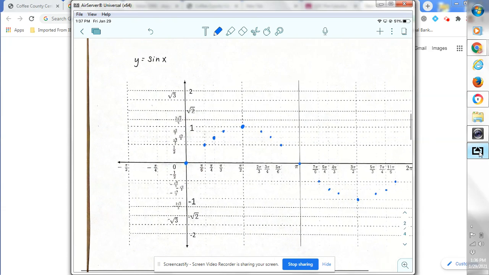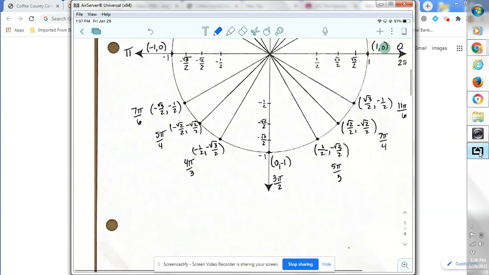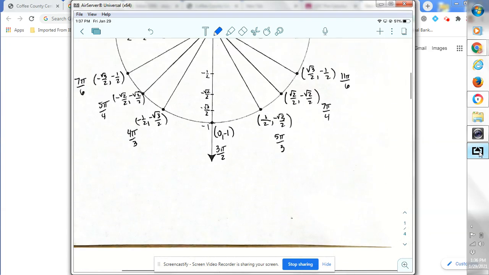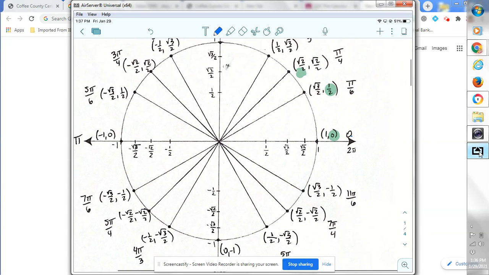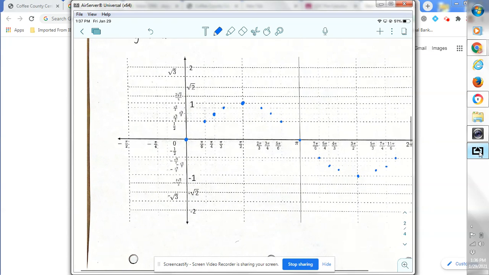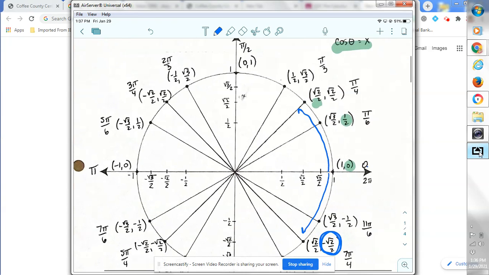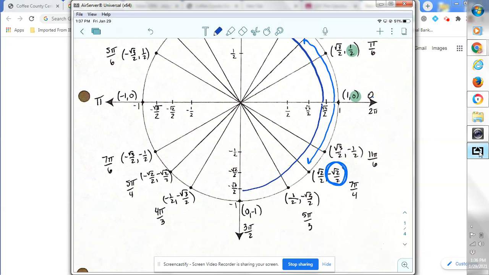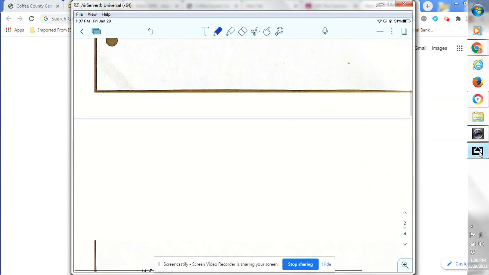All right, let's talk about these negative angles. So we have the negative pi over 4. So that would be rotating the pi over 4 distance, which is this much right here, but rotating in a negative direction. And so the sine of negative pi over 4 is going to be negative square root of 2 over 2. All right, and then same thing here. If we want negative pi over 2, we would rotate this amount, but we would rotate it in the negative direction. So that's going to be negative 1.